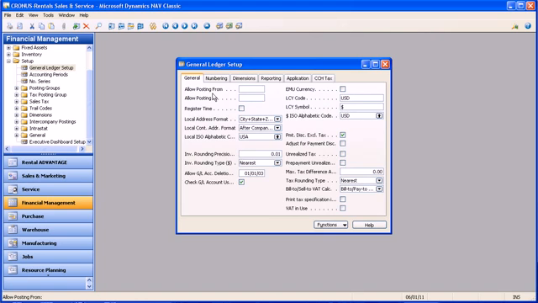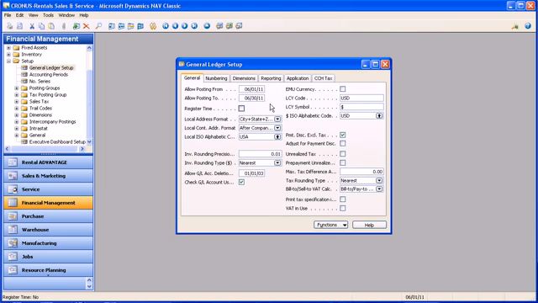Here you can enter the earliest date on which posting to the company is allowed. The Allowed Posting To date, right below it, is where you enter the last date on which posting to the company is allowed. So, for example, if I wanted to only allow posting for the month of June, I would come in here and select 06/01. When I tab off, it'll bring in my year. And I want to do it until the end of June, so I'm going to select 06/30.